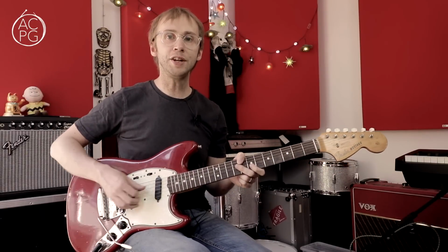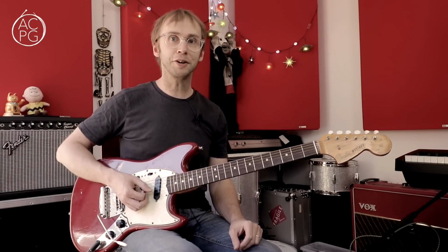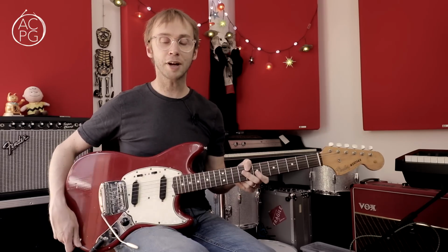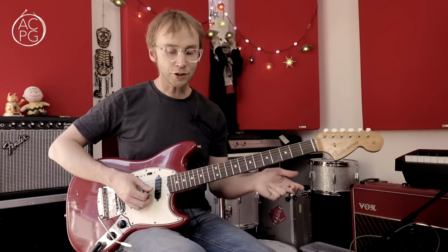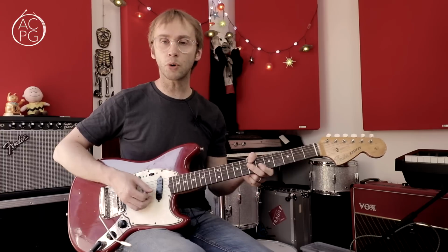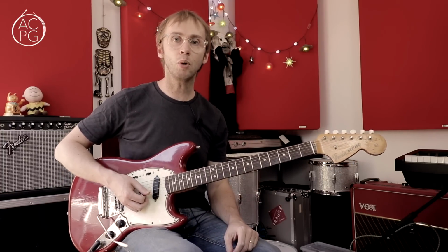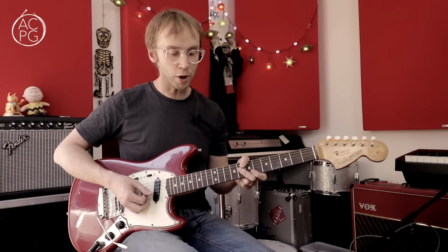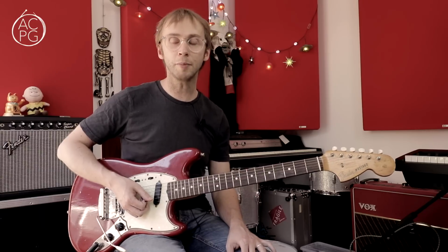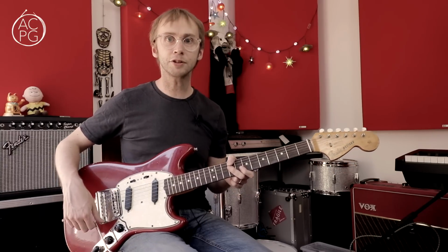I got this guitar from Vintage and Rare, I think, in London's Denmark Street. Went in there assuming that almost everything in there would be out of my price range, but saw this Fender Mustang, fell in love with it. And actually, Mustangs are, I'm not sure if it's still the case today, but certainly back then they were reasonably affordable for vintage guitars. I think I paid about £700 or £800 for this. I think they're a little bit more these days, but nowhere near as outrageously priced as Strats, Tellies, or even Jazzmasters, which are kind of silly money these days. But Mustangs, for one reason or another, were never that expensive guitars.